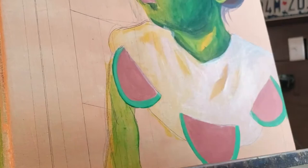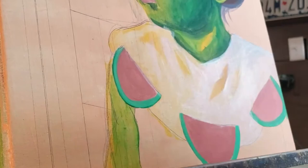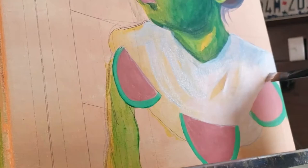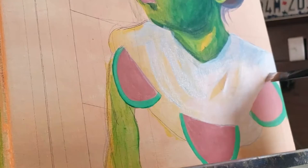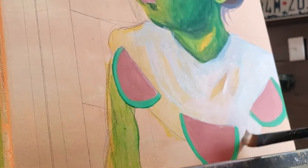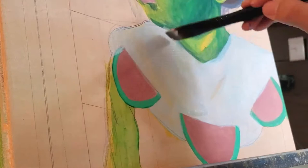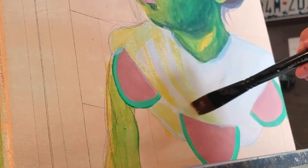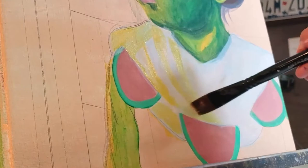Working on the dress — I've introduced a little bit of yellow and titanium white, and now I'm adding some blue and white, a tint of ultramarine blue, to unify the painting above with the shirt below. You can see I've used the same red oxide and white mix for the watermelons — it's the same color I used for the lips. Even though I covered the original yellow with some white and tinted blue, I'm going over it again with more yellow. This helps the color pop from the background and creates a smoother transition.